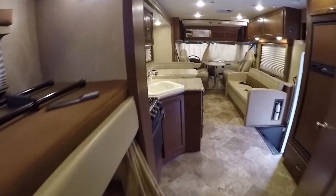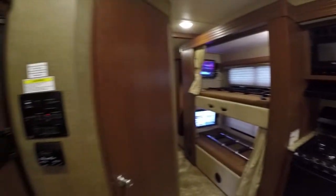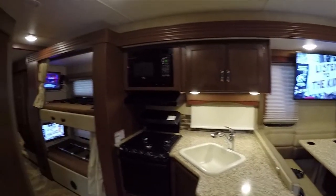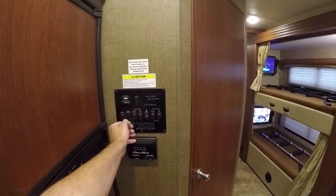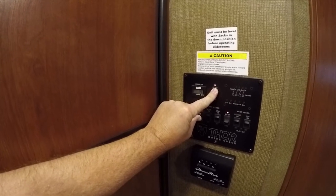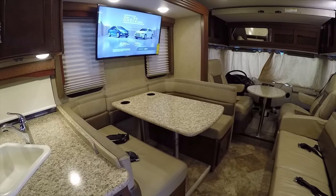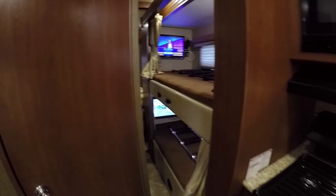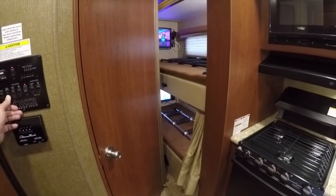A lot of people want to know how the slide out works with a full wall slide. The three-track system makes it very rigid and securely attached to the motorhome. The controls are at the master control point. The generator started right up and only has 34.1 hours on it. You can run the generator while driving to power the roof air and TVs — it's nice on road trips in summer to have full house cooling.